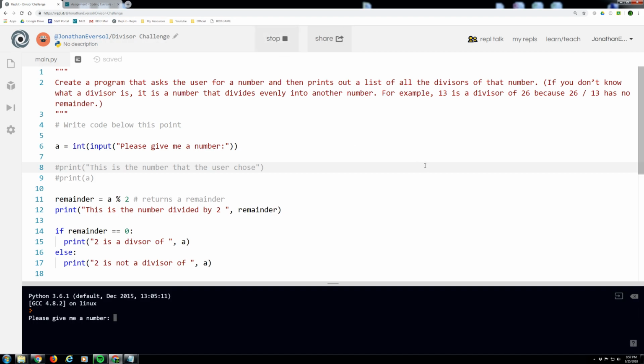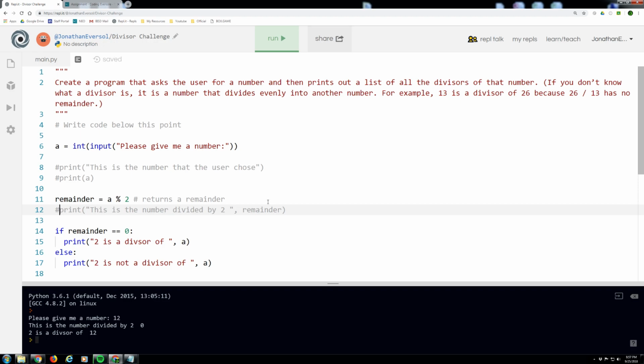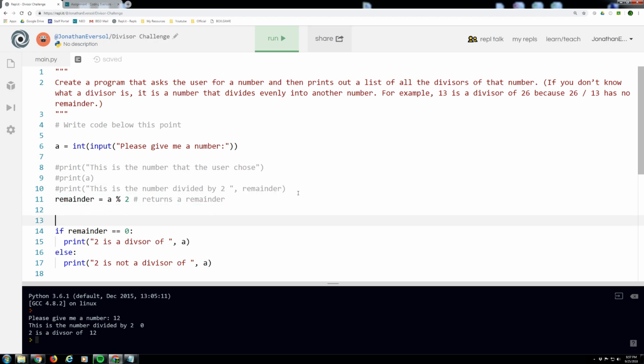Run this again. 12. This is the number divided by 2. 2 is a divisor of 12. Well, we're making some good progress here. I'm also gonna take out this one here. Let's take out this one here too. Alright, we're making some good progress.